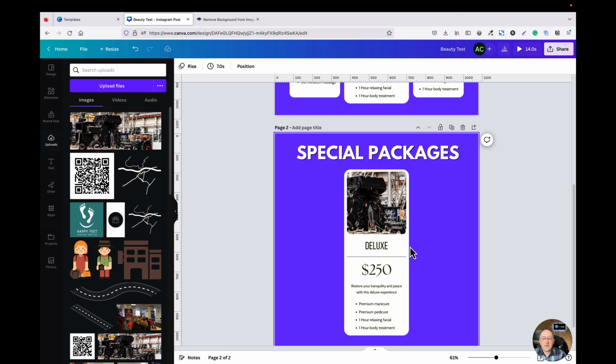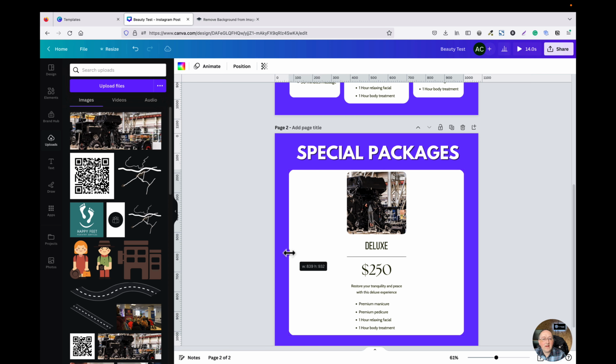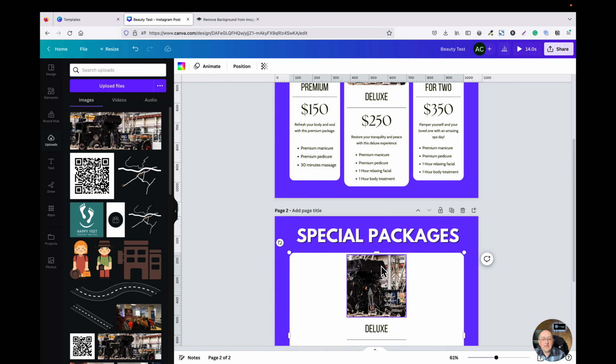Then what I can do is click on this and drag that shape out, and I can still see the other template above it, and I can just by eye keep that box the same width and keep the framing the same.